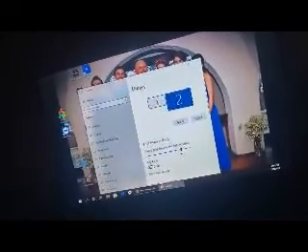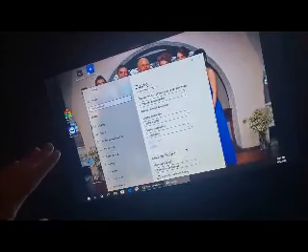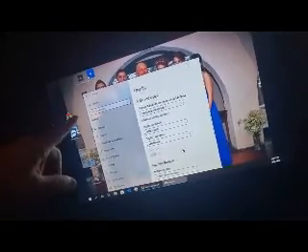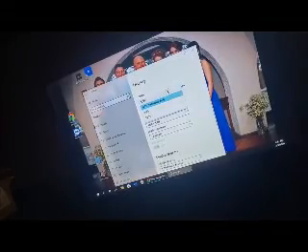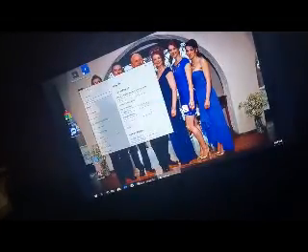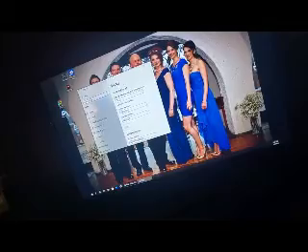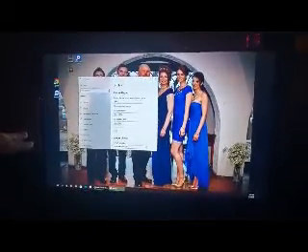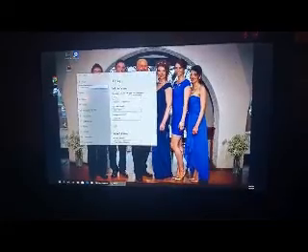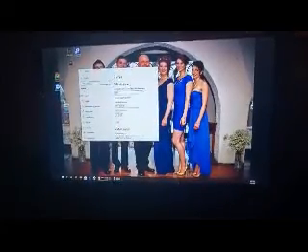There we go. Now scroll down. Stop right here, go back up. Where it says change size of text, apps, and everything else, that needs to be at 100%. Okay, that's perfect right there. Display resolution should be 1920 by 1200, and that should be perfect. So go ahead and exit out of that.